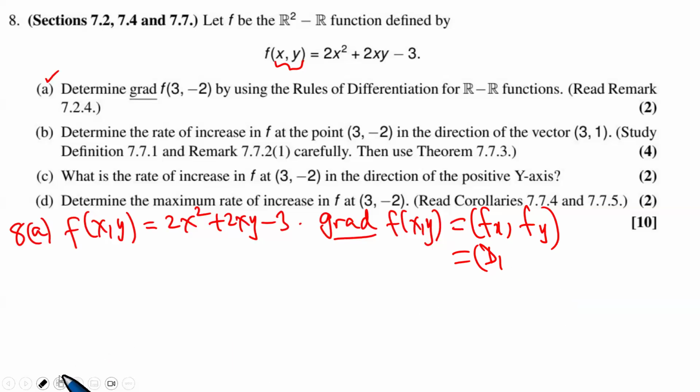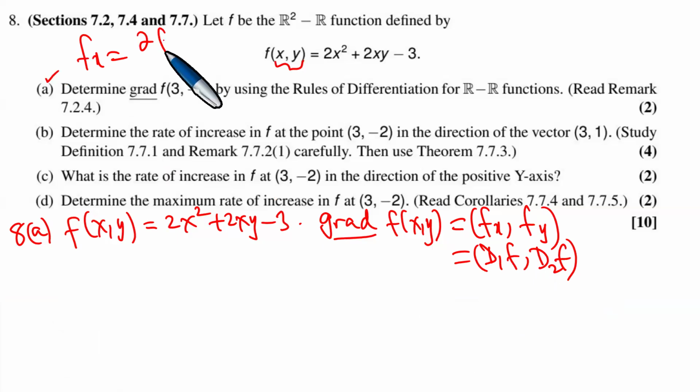So in 2615, when we use the d subscript 1 notation, we mean that it is a partial derivative with respect to x, and d subscript 2 the partial derivative with respect to y. So we are actually spoiled for choice there. We can use any of these notations. But if you use f subscript x, it means the partial derivative of f with respect to x, contrary to dy dx. So it's the partial differential.